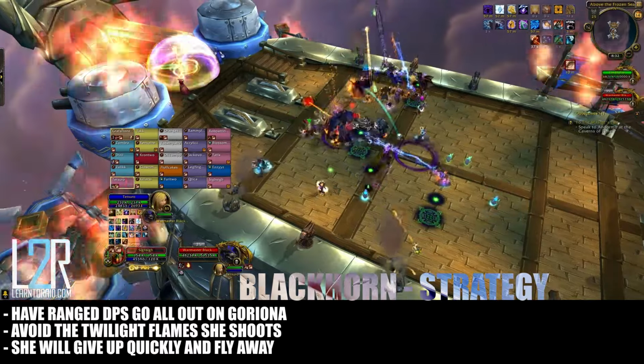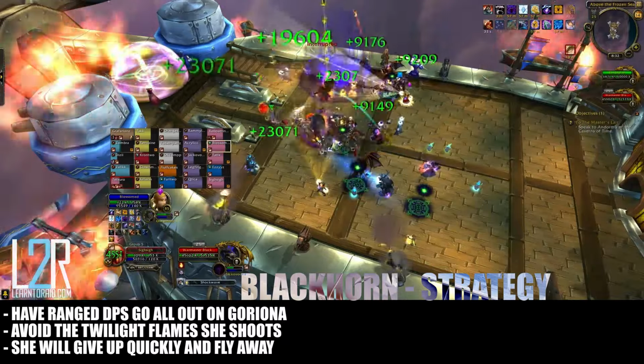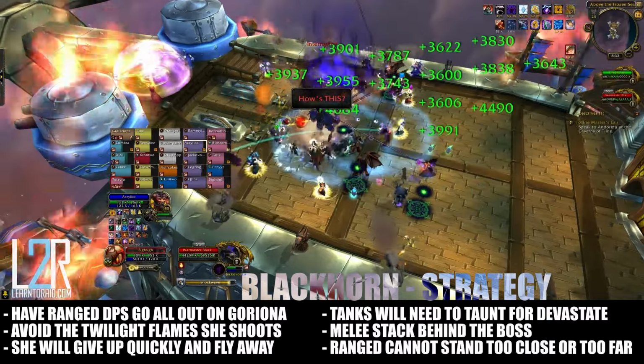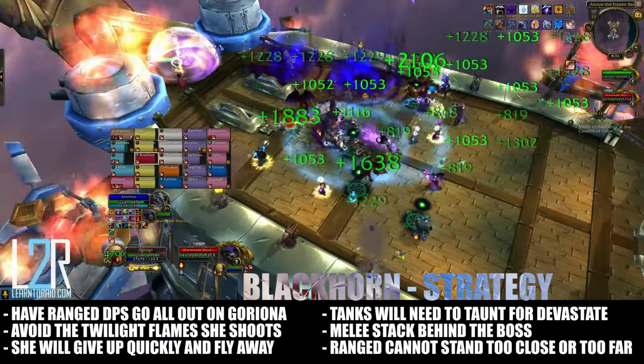Gloriona will not stick around for the whole fight and instead retreats after taking too much damage. During this, Blackhorn will use Devastate on the tanks. This applies a Sunder Armor effect and will require the tanks to taunt off of each other.